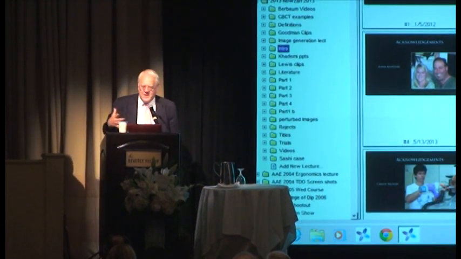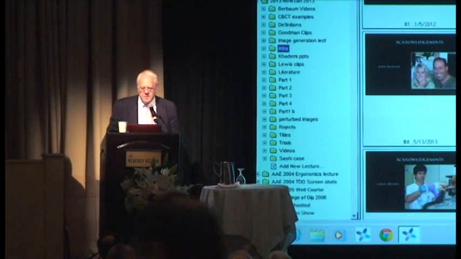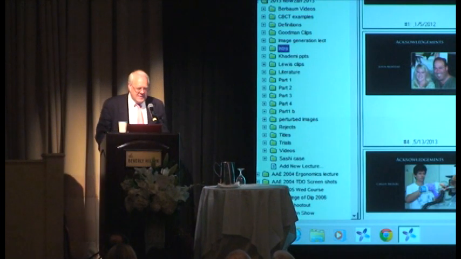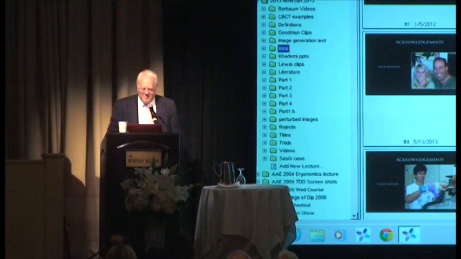I'm not speaking just to endodontists, and I'm speaking about things where I had no part in the development of this material. None of this material is mine. As Steve mentioned, some of this material is hundreds of years old. And so it's kind of scary being up here talking about something that I'm not really an expert at. And actually, that's why I accepted this assignment. Being scared is good, at least from my perspective.